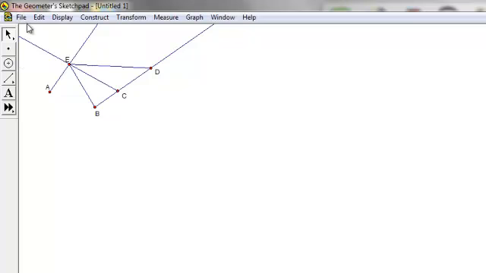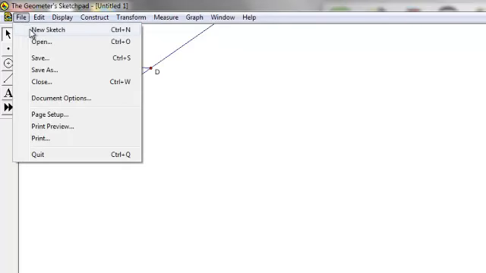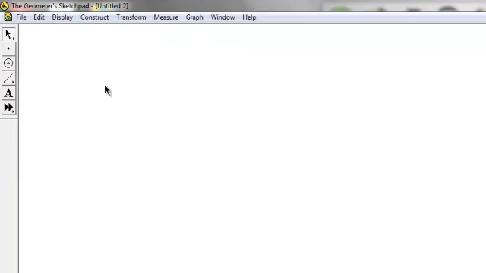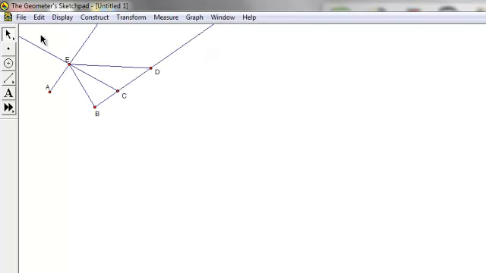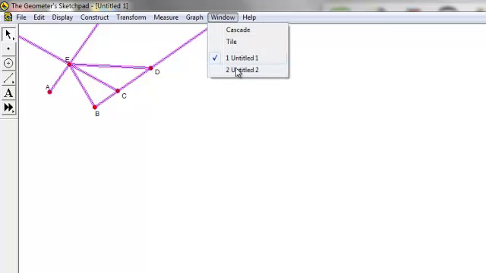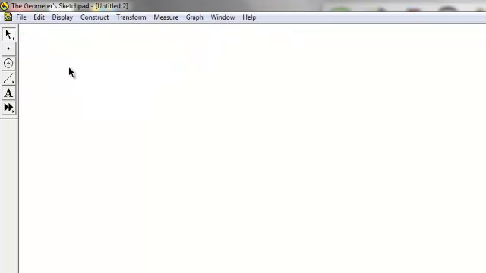I'm going to go ahead and create a new sketch. Now a new sketch starts completely new. If I went back to the Untitled version 1, I could hide everything or delete everything that I see here, but it may not bring it back to a completely new sketch. So every once in a while it's good to start over.